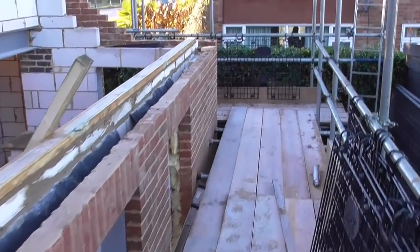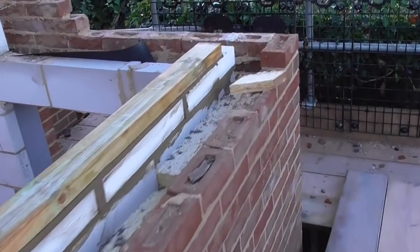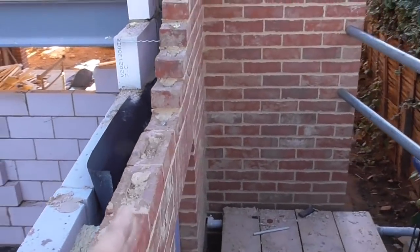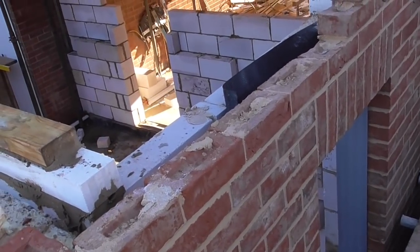We're going to mirror the barge detail of the main roof. So all we'll do is cut noggins through, which will be bricked in, and then we'll put a foreboard on first, and that'll make a nice little shadow gap for when the barge goes down on top of it.